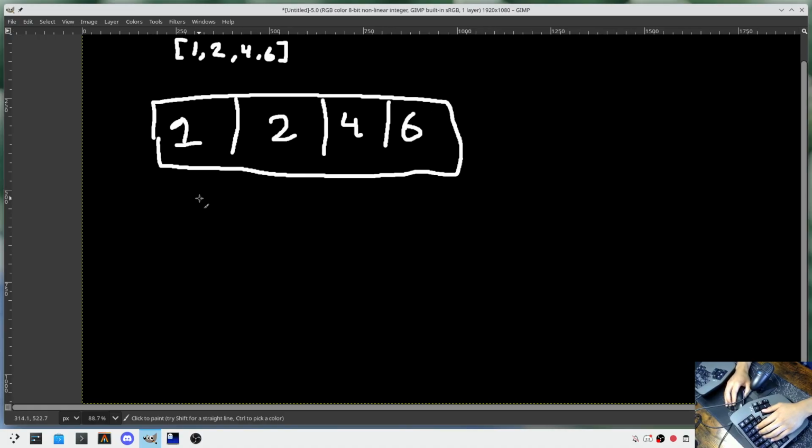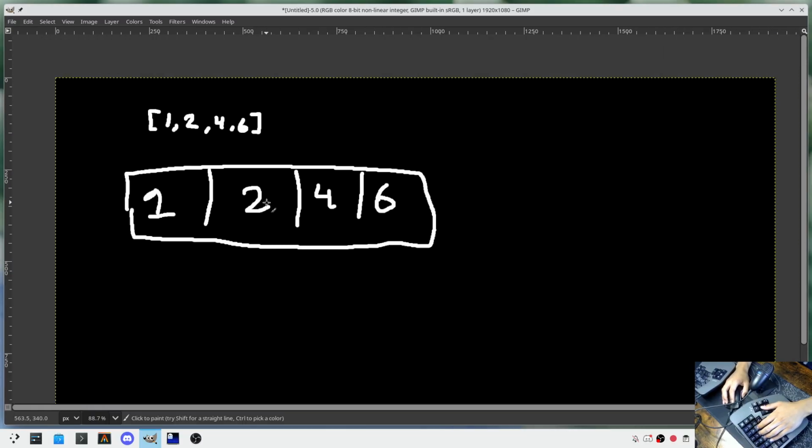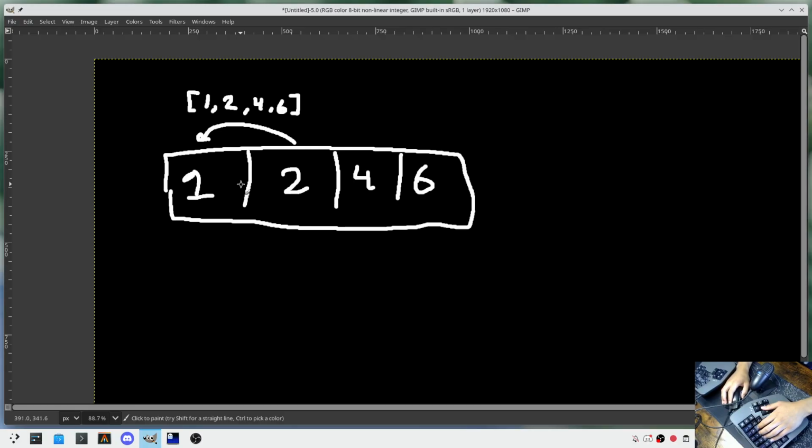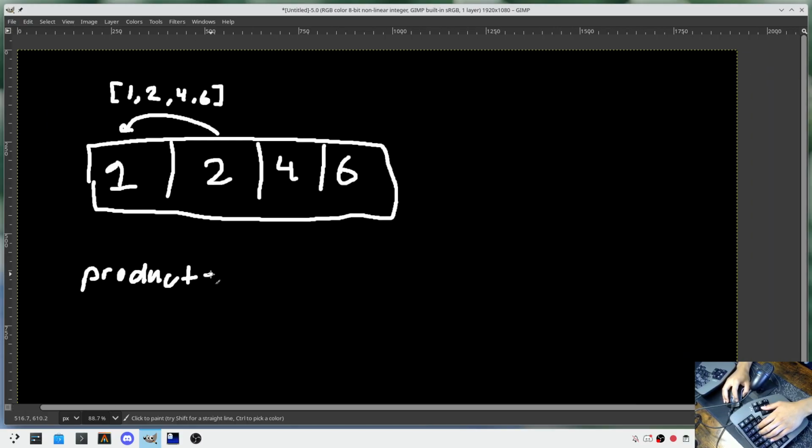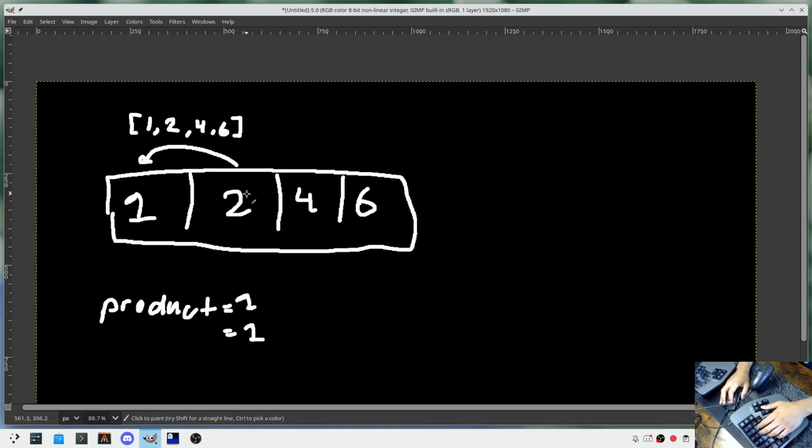We would start right here and be like, okay, well, the product is going to be the product of this times maybe a product that we keep track of, like curr product, right? So this will be 1, so this will be 1 times 1, this will be equal to 1, right? So the left hand side of the product is going to be equal to 1.